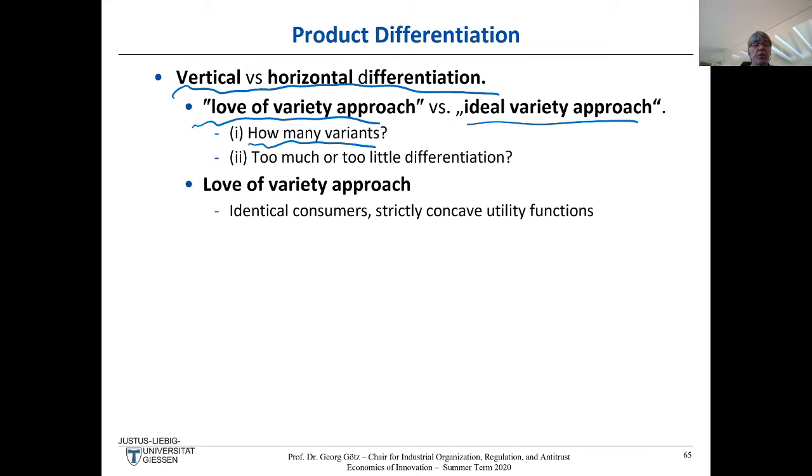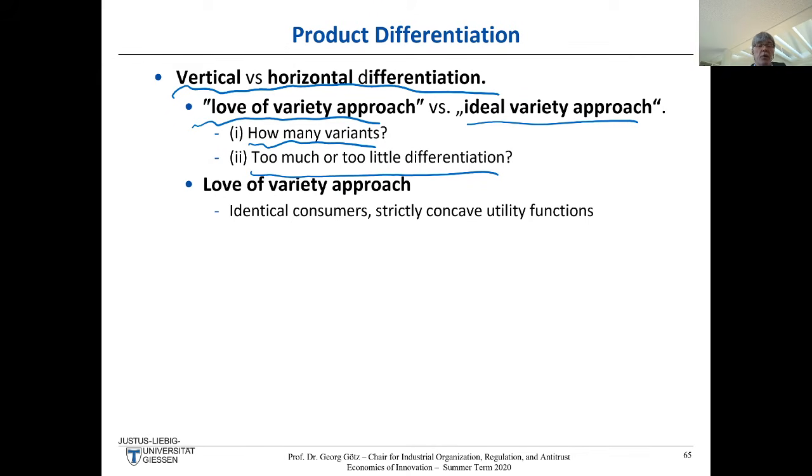Adding an additional variant would be an innovation, and how much would be the willingness to pay of consumers for that? Of course, from a social point of view, the question is whether we have too much or too little differentiation. In the IO course, I give you the example of how many shampoo variants we have, and at least men are typically totally lost when faced with 25 different versions of the shampoo.